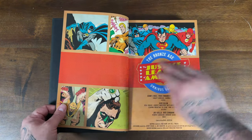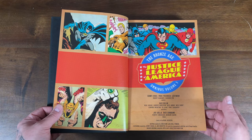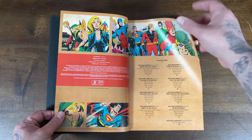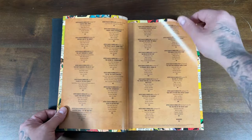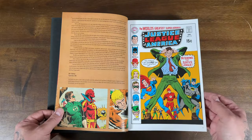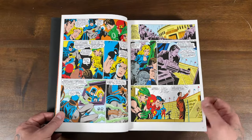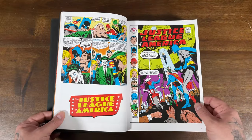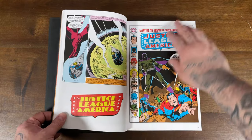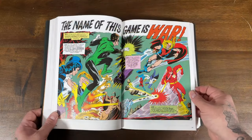Here's a nice cover page, and you have your credits. This one has writers like Denny O'Neil, Mike Friedrich, and Len Wein, with art by Dick Dillin, Neal Adams, Murphy Anderson, and more. Here's your table of contents. Flipping through, we can see how the team has evolved and how the art style has improved — you can already see bigger paneling, more word bubbles, and it seems like less narration and more talking from the characters. Green Arrow is still there, but Hawkman has been introduced. And there's a nice double page spread here.